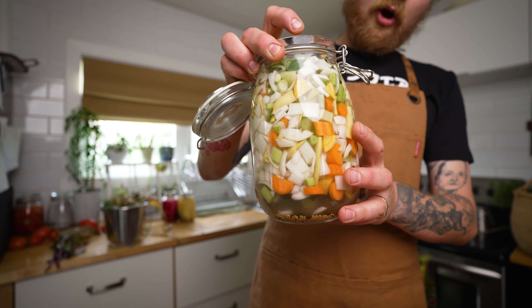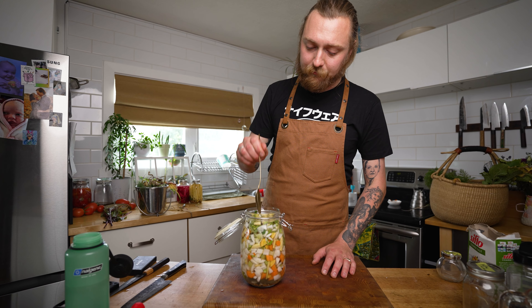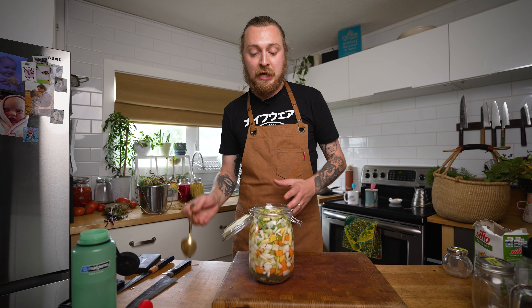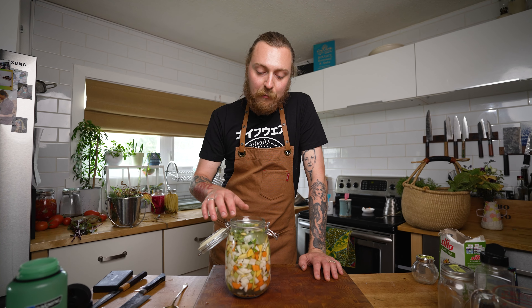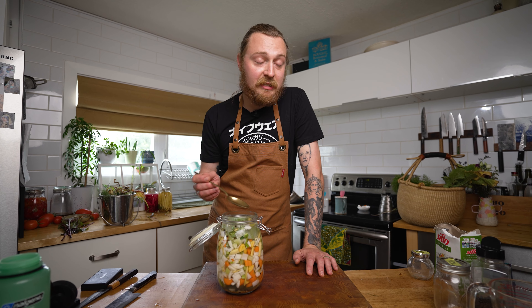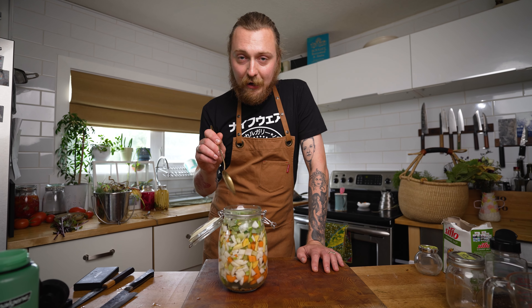We have our salt brine, our flavorings, our vegetables — everything's floating up top right now. You can pop a glass fermentation weight on there to keep everything down, or take a plastic bag with some beans and let that sit on top. A little bit of air contact is technically something you want to avoid, but as long as you don't have too much headspace it's not a big deal. You might get a little bit of white film developing on top with a longer ferment or lower salt — that can be a type of mold or yeast, and it's actually not a big deal, just scoop it off. Watch out for big clumps of fuzzy mold or black or blue mold — if you see that, throw it away.